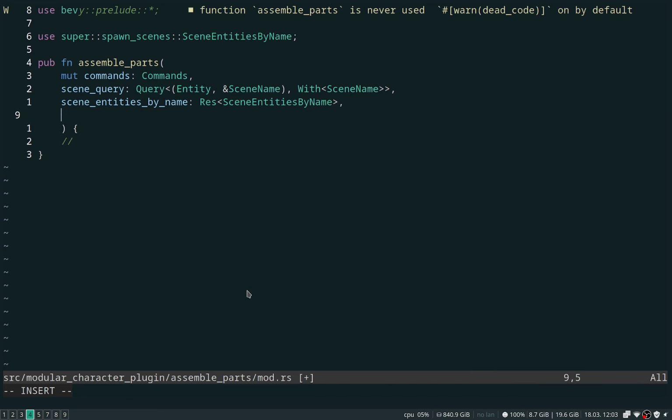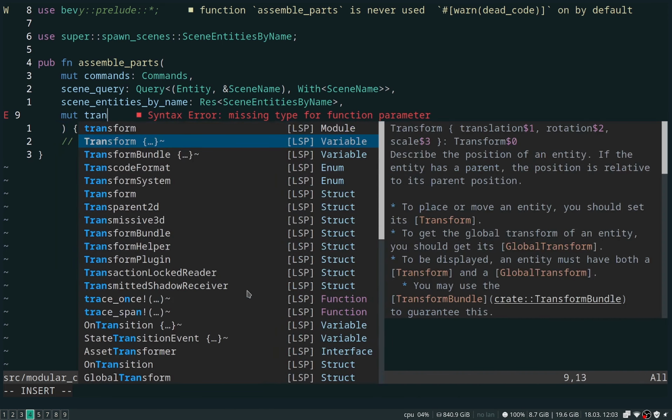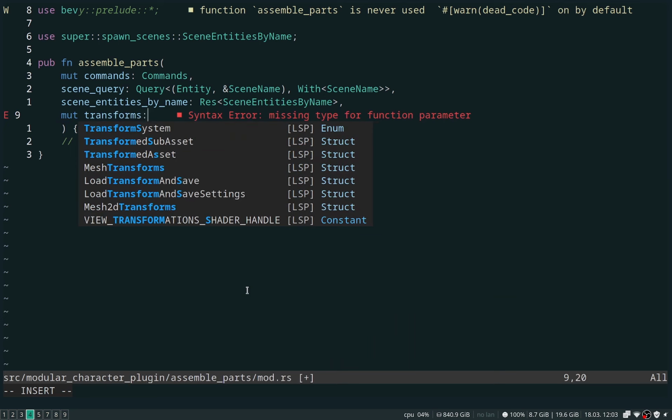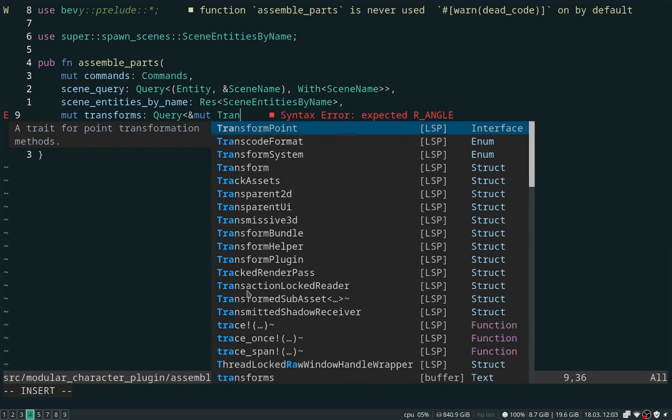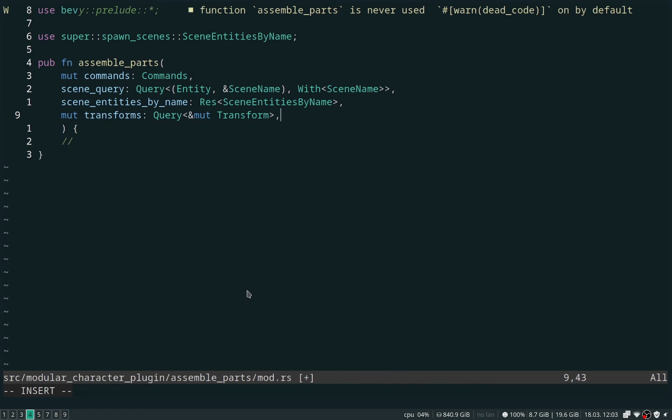Then we also want the transforms, and that is because when we parent the bones to the main skeleton, we want to make sure the transforms are completely zeroed so that they don't have their own transform interfering.